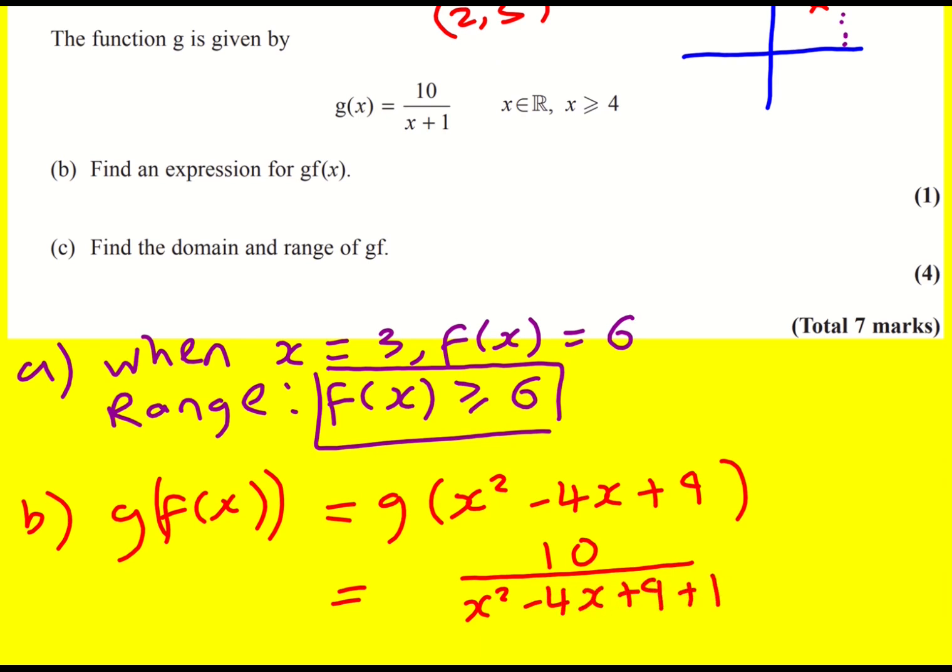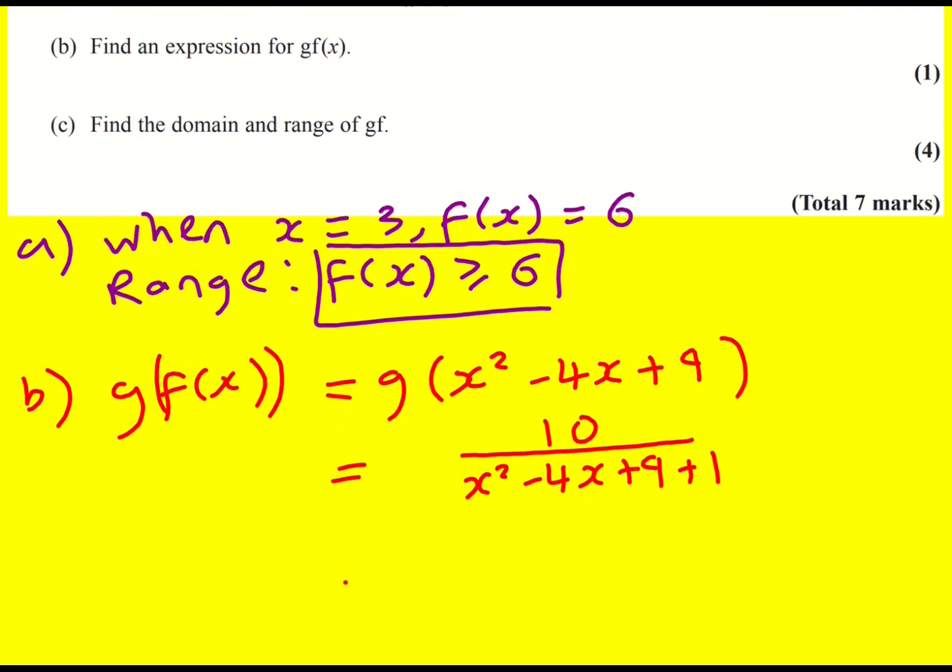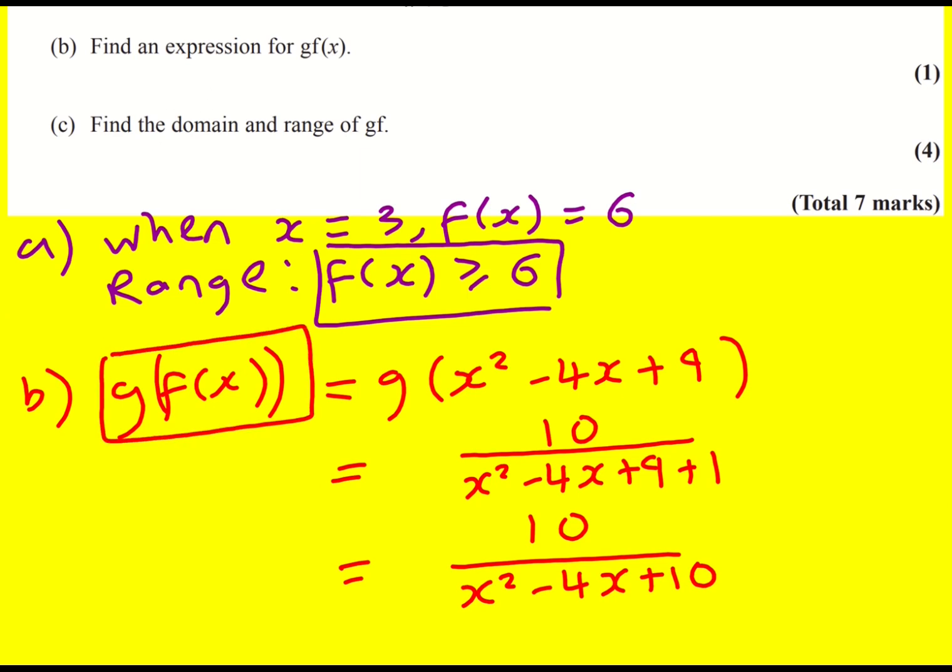And of course, I'm adding 1 as well. Now, often when you define a function, you should also define the domain, but that's been asked for in part C, so we can leave it like this for now. And you can see there's only 1 mark.